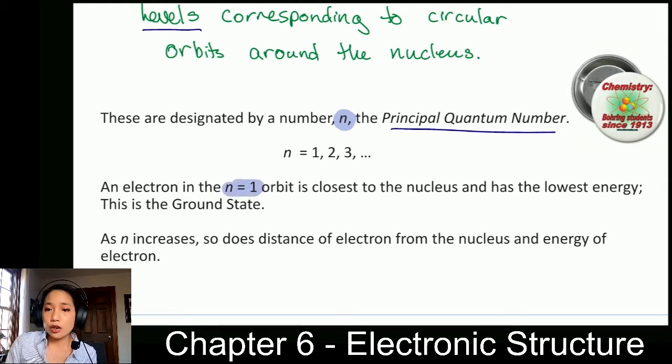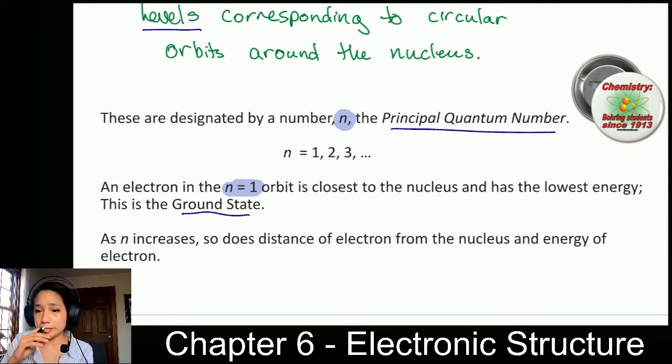1. So you can kind of think of these energy levels as like floors in a building or rungs on a ladder. So you're in your most stable state when you're on the first floor, or if you're on the first rung of the ladder. So if you're an electron on the first floor or the first rung of the ladder, you have the lowest energy, and we call this the ground state.